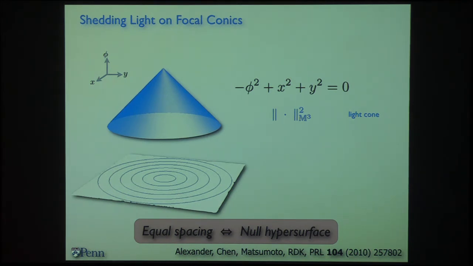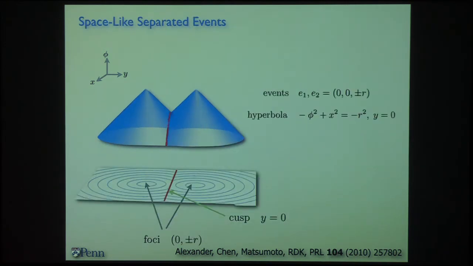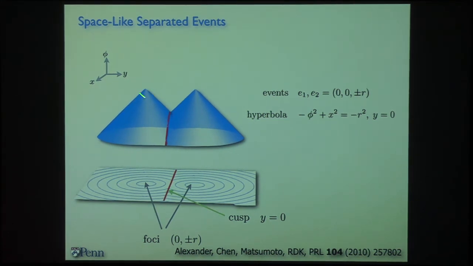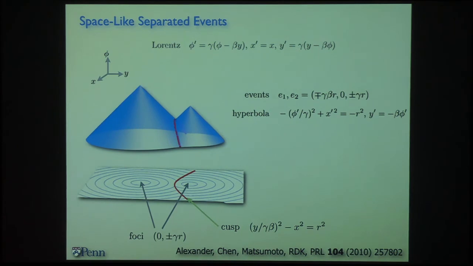Of course, what happens when you boost a cone? What do you get? A cone of boredom. But it's not boredom when you boost two cones. So here are two cones, okay? How would you describe this to a student taking special relativity? You'd say, aha, I have these two points here, and these two points are space-like separated, and their time interval, the delta t, is 0. They're at the same time, space-like separated. And now you do a boost. And they're still space-like separated. But now, because you're in a moving frame, they're at different times. And so that means that one's taller than the other. So it means that this and this are the same structure.